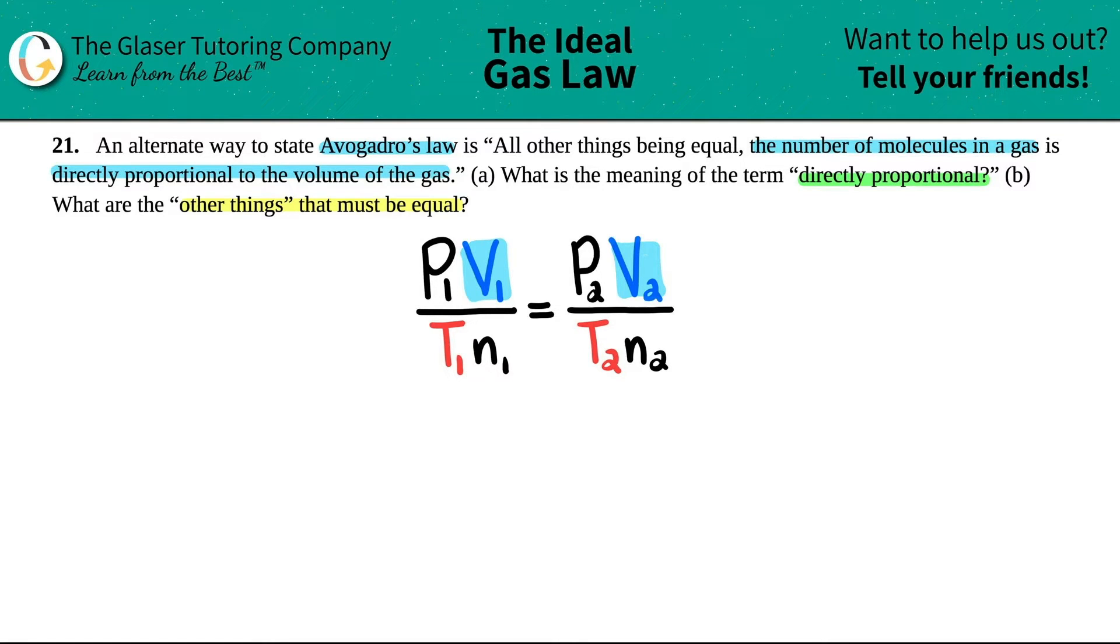Yeah, it's the number of moles. It's the N. Now this one was a little tricky because it said over here that the number of molecules in a gas, but remember going back to Avogadro's number, those molecules will equal one mole, right? 6.022 times 10 to the 23rd molecules equal one mole. And that's why we would keep the N value. The N is the moles, but we could just convert to get to molecules.